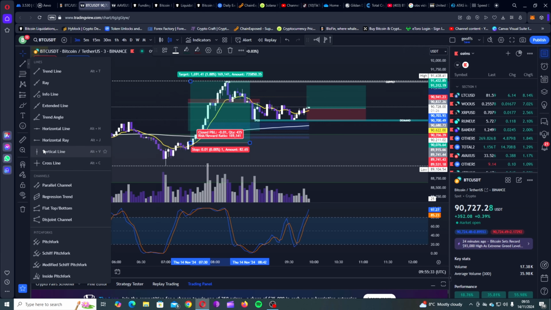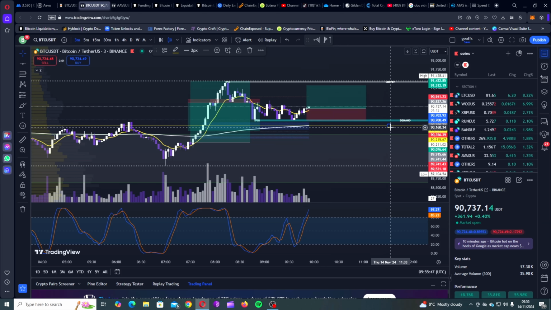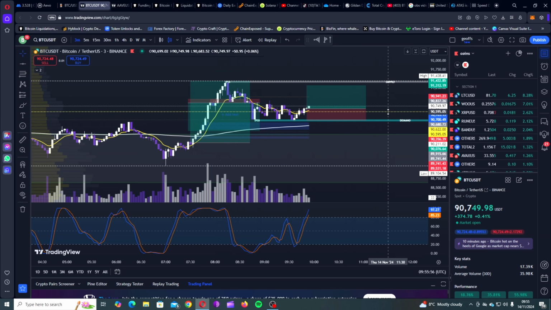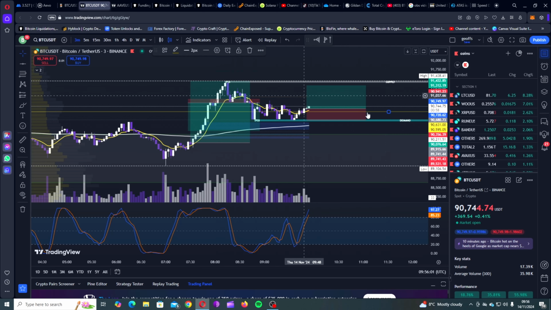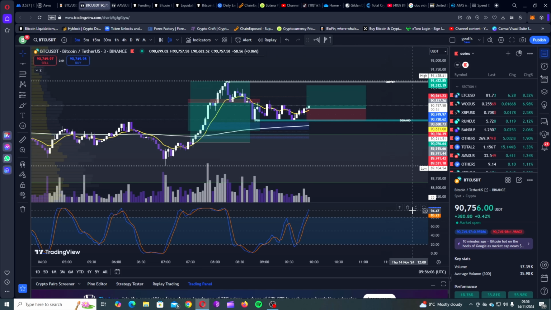Move your stops in at the same time. Say your original stop loss were down here. You've moved it to there after it's moved on a little bit once you've been triggered in here. And then you can move your stops up into here. Then into there. Once it's played out a little bit more. Once it's done that move there, you can move your stops up into there. Nice and easy. And you're basically just trailing your stop all the way up manually. Such an easy strategy. So easy.